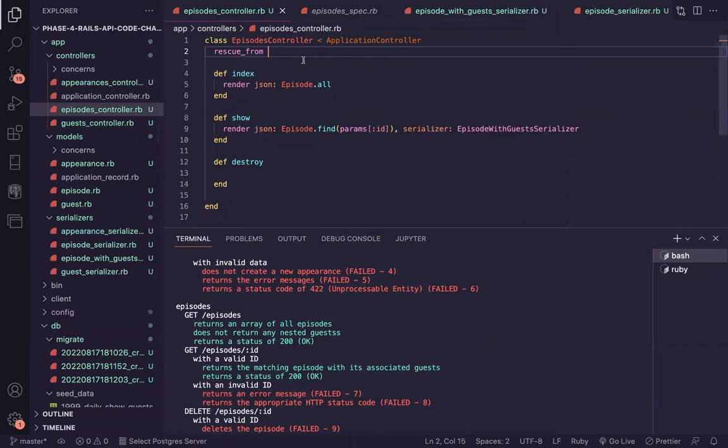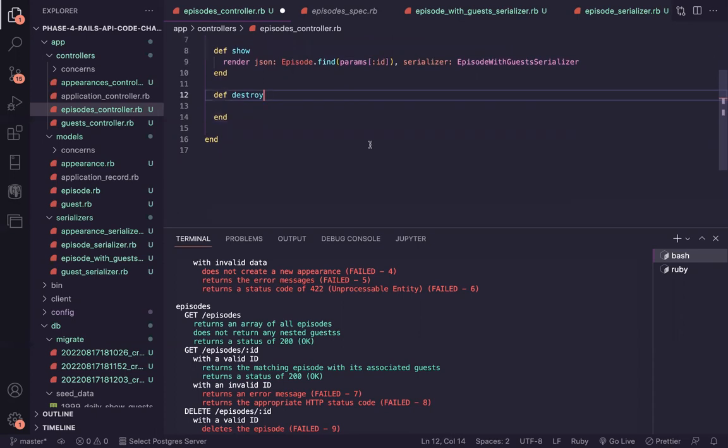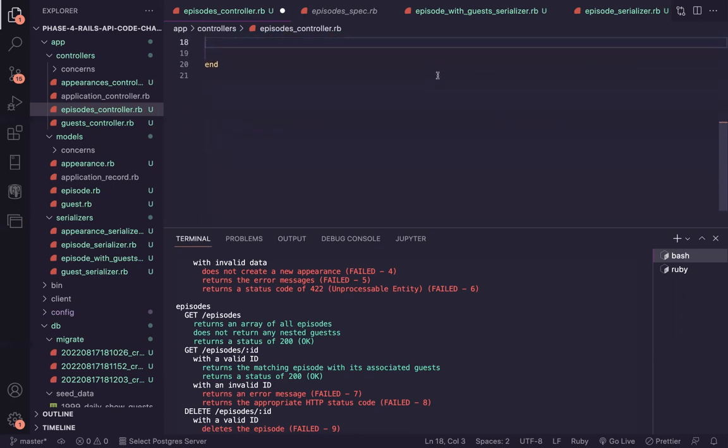Cool. So in our rescue from, we're going to look at ActiveRecord::RecordNotFound. Cool. I think that should get us there. Oh, we need to give private methods. We need to define that record not found. So let's do that.